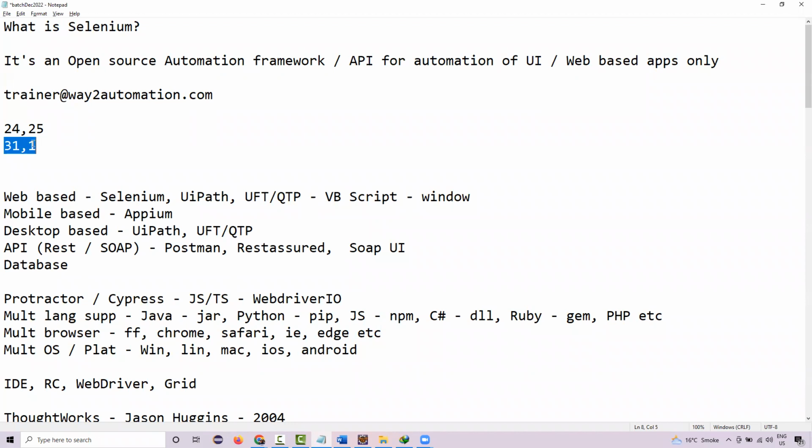These 2 days people are mostly celebrating, so we can keep 31st and 1st off, and we're going to do the sessions on 24th and 25th. In case someone is not available on 25th, you can also go through the recordings. I guess the majority is available on 25th, right? Okay, so we'll do it on 24th and 25th, and 31st and 1st we can keep off.